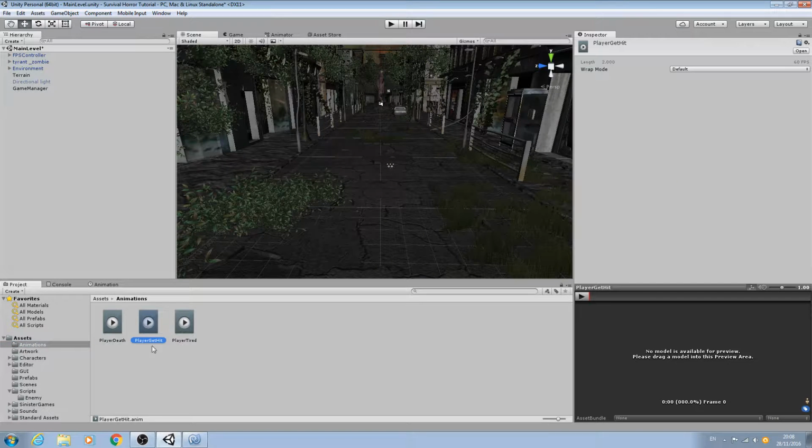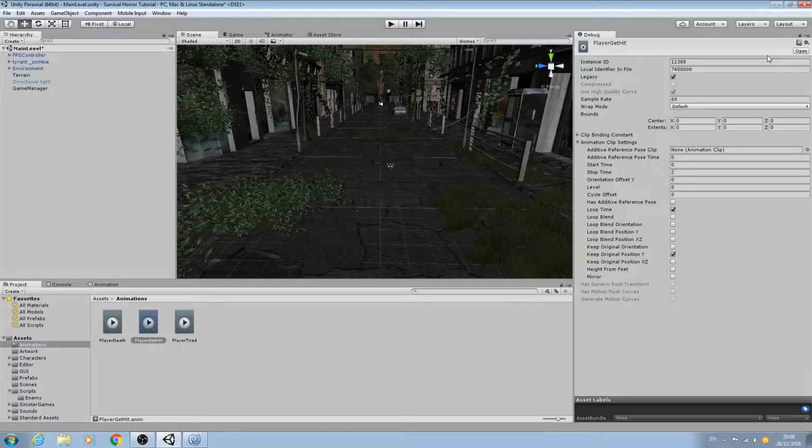So it was an issue with the player get hit animation. So let's select that animation, and this is what we get in the inspector normally. But what I'm going to do is come to this little drop down menu here next to the lock, and I'm going to choose debug, and it was this here that was causing the problem.